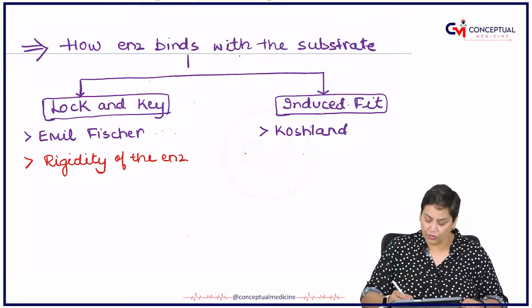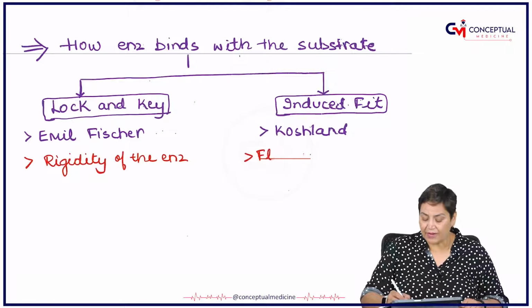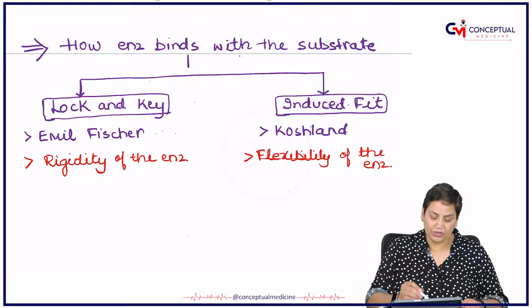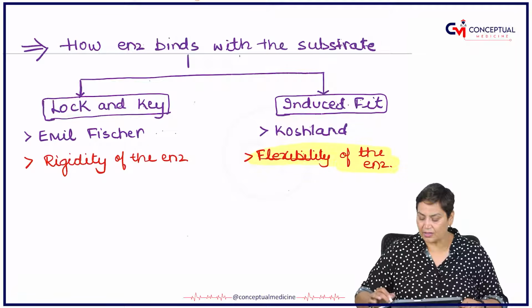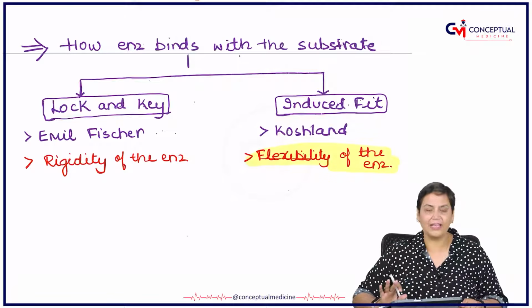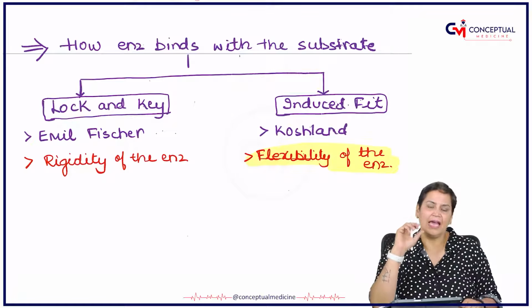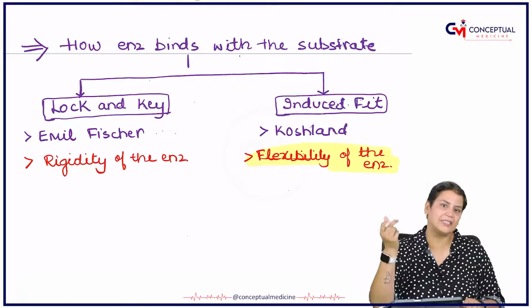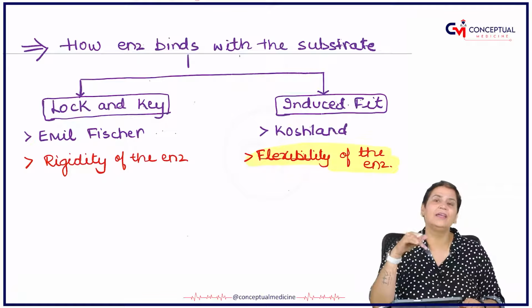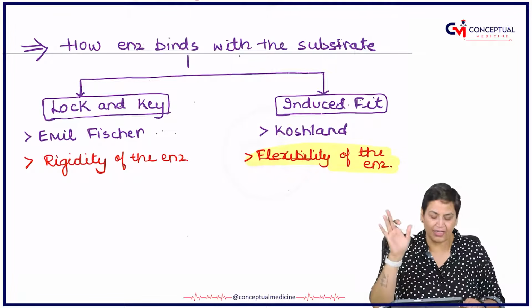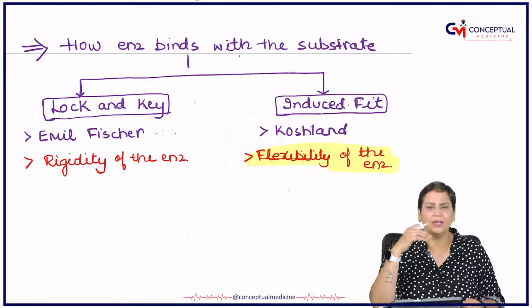But if we talk about Koshland's induced fit, it explains the flexibility of the enzyme. So you can very well imagine which theory will be widely acceptable. The theory which was widely acceptable was Koshland's, who explained the flexibility of the enzyme, which simply means that even if the enzyme has to change itself, it is going to accept the specific substrate. It can even try to accommodate, it can even change the conformation. Whereas lock and key, simply rigidity, if it is not suitable, it will say no.